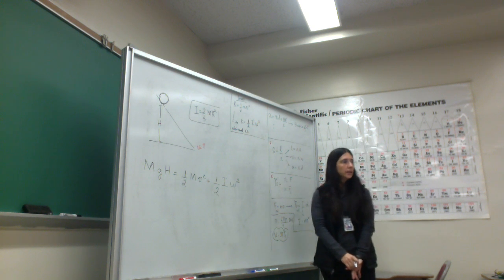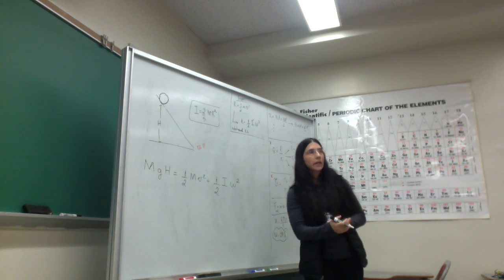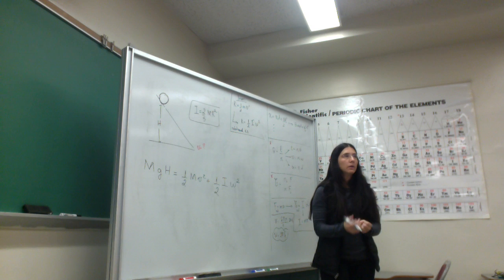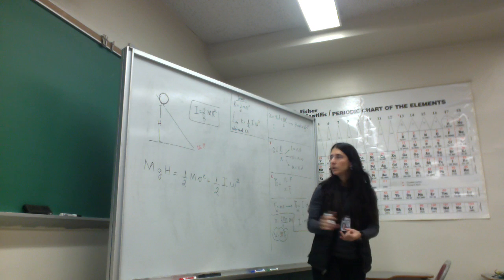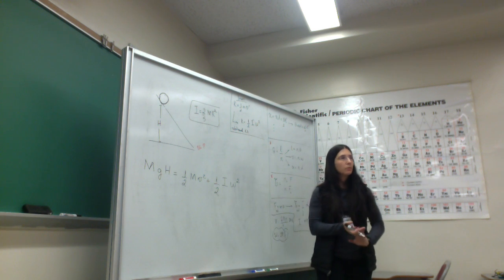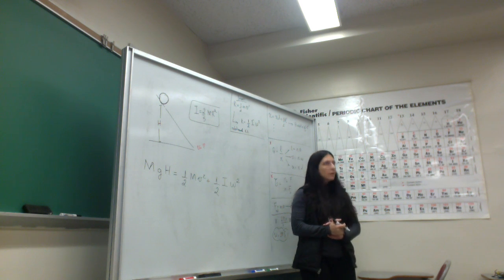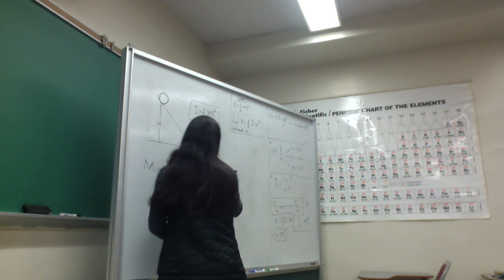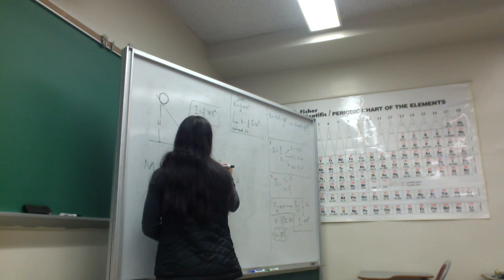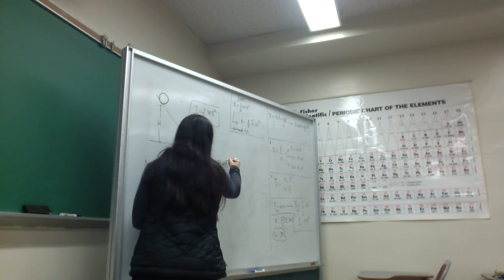I want to find an expression for V, and I want an expression for V that involves only G and H. I want V depending only on G and H. I don't want to see mass showing up there. I don't want to see omega showing up there. So what would you do? We can cancel many things. If I use this equation, I'll substitute this I with 2/5 of mr squared. With that, I can cancel the masses. I see mass here, mass here, mass here.